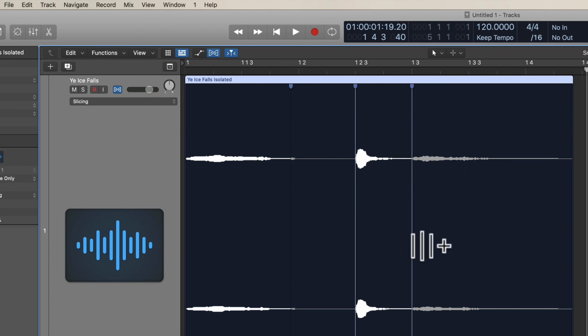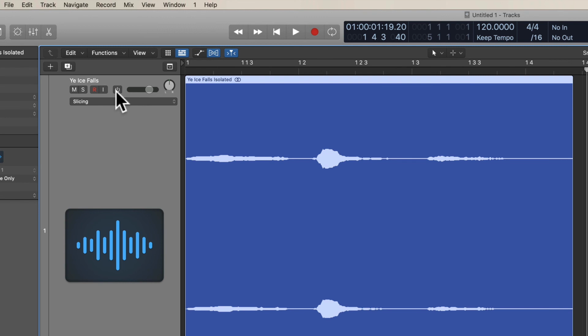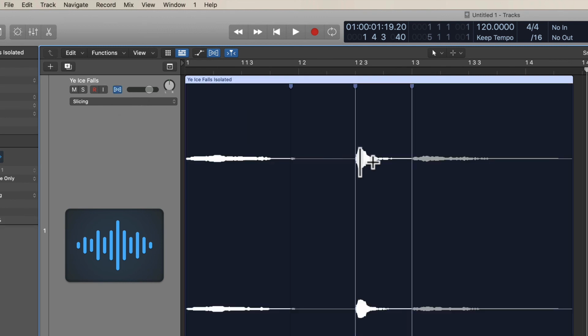Now keep in mind, it's going to remember how you drag the transients around. It's kind of like manually dragging MIDI note information, like in the piano roll editor. We're just dragging left and right to fix the timing. It's kind of like that, but with an audio transient. As long as you have this button on for the track, it'll keep doing it. If you turn it off, it's returned to its original state. So if I turn it on, okay, it's there.